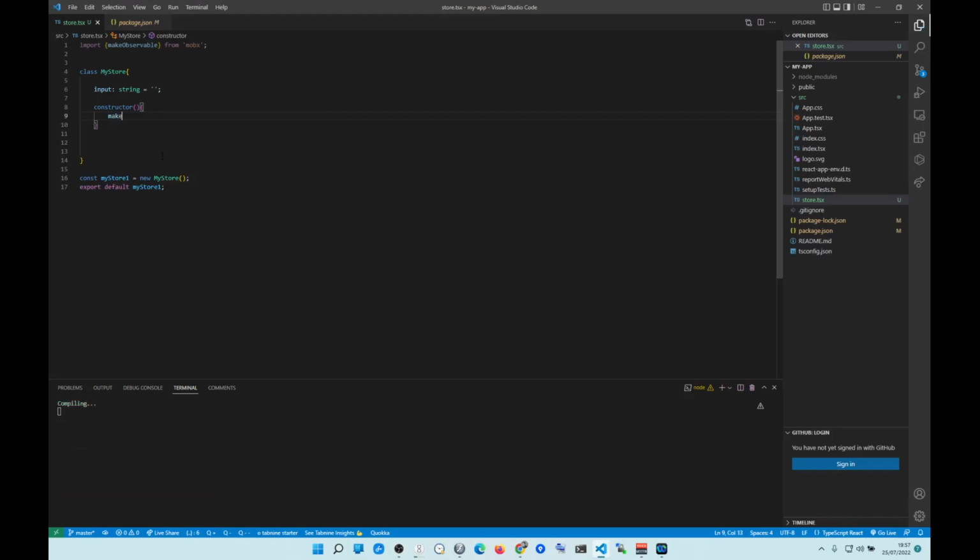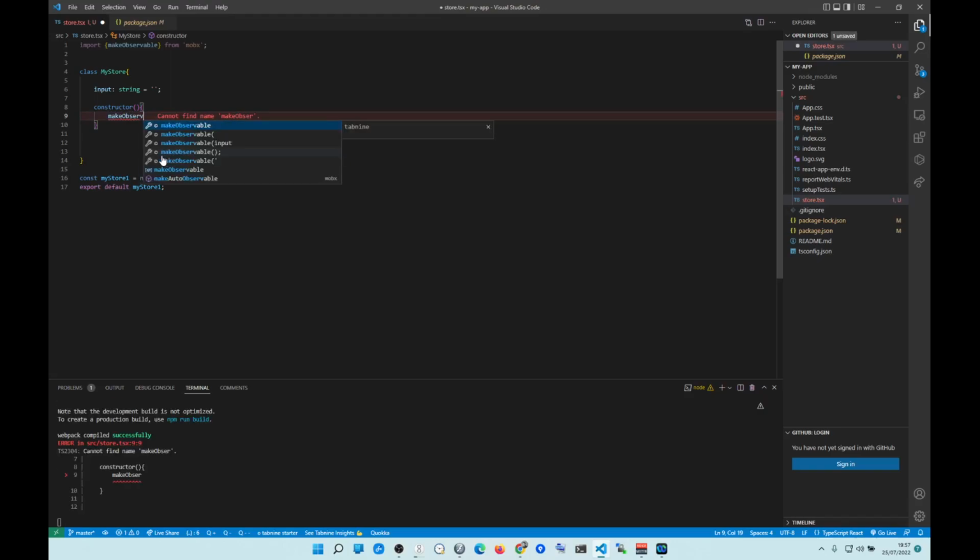So we need to make observable like this, then this.